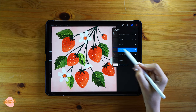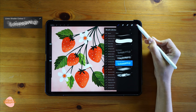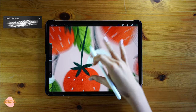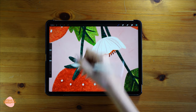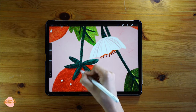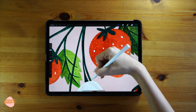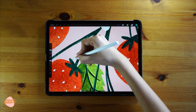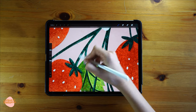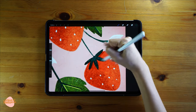We've nearly finished — now let's focus on the stems and the background, starting with the stems. Select alpha lock, use Line Shader Color 7 with the same green tone as before, and go over all the stems to add texture. Then with the Chunky Intense brush and a light color, start adding some lighting in the areas that need to pop. With a darker color, go to the areas at the bottom to create depth. I'll add light on the left side and dark areas on the right, doing this within the same layer since it won't be that noticeable.